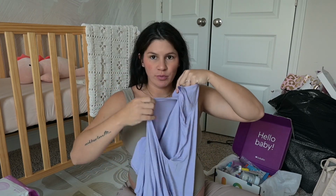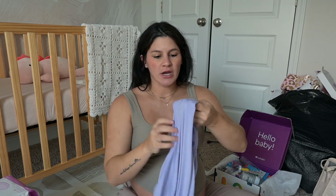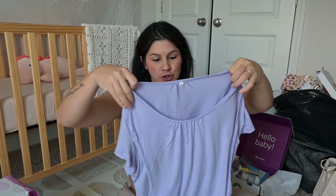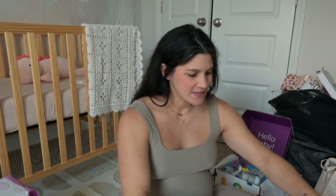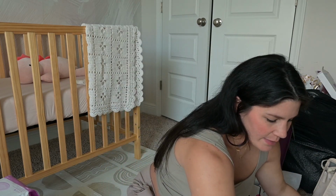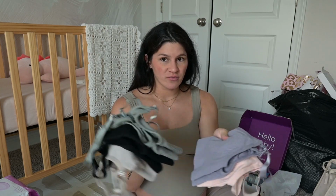So what you would do is you would pull this slip open, and then there's a layer here that you can pull apart, and you're able to breastfeed while keeping your shirt on if that's something that you want to do. I personally will probably stay covered up most of the time, but I got that. I got a pack of nursing bras off Amazon. This came with 5 bras, which is awesome. I'm gonna pack like 3 of them.